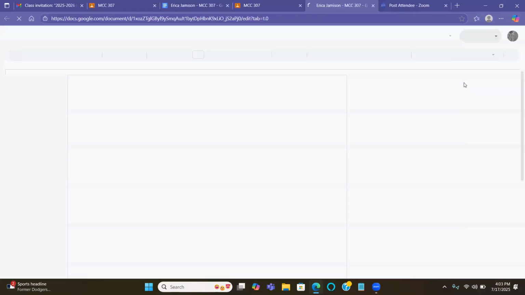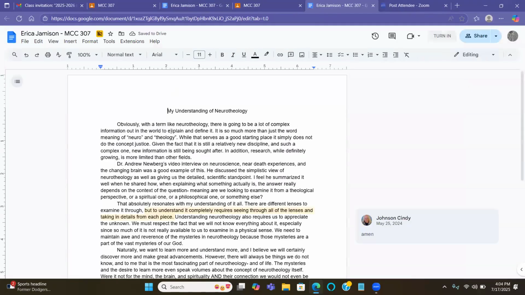Yes, and we're going to expand this for just one moment. So, your teacher, in addition to replying under the private comments section, can reply right in your document. Here you'll see that Dr. Cindy highlighted part of the paper she wanted to respond to, and over here she made a little comment just to let me know that she was in agreement with that. So you always want to check there to see if there's any comments or important information.